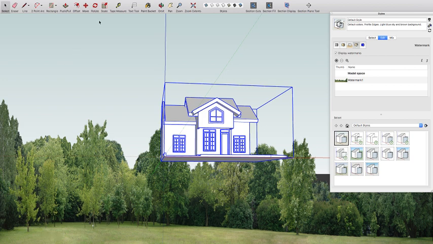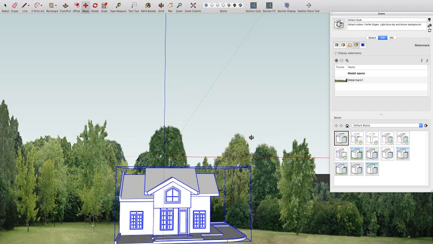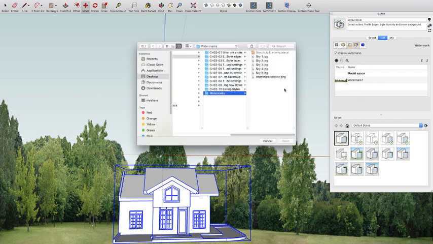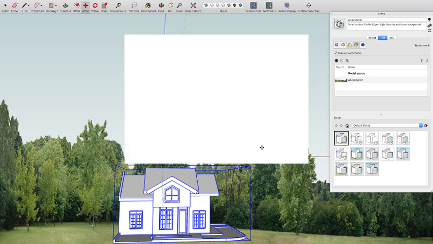This is not the purpose for my tutorial today. Most likely I'm going to talk about, like I said, the styles. Now I'm going to bring in a sky, so I'm going to click the plus button. When you click the plus button, you can find any sky. Let me get that, open it.